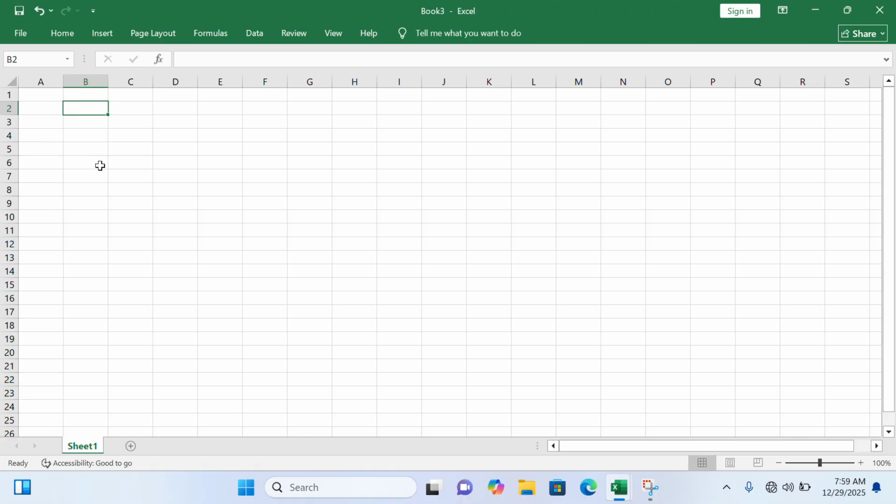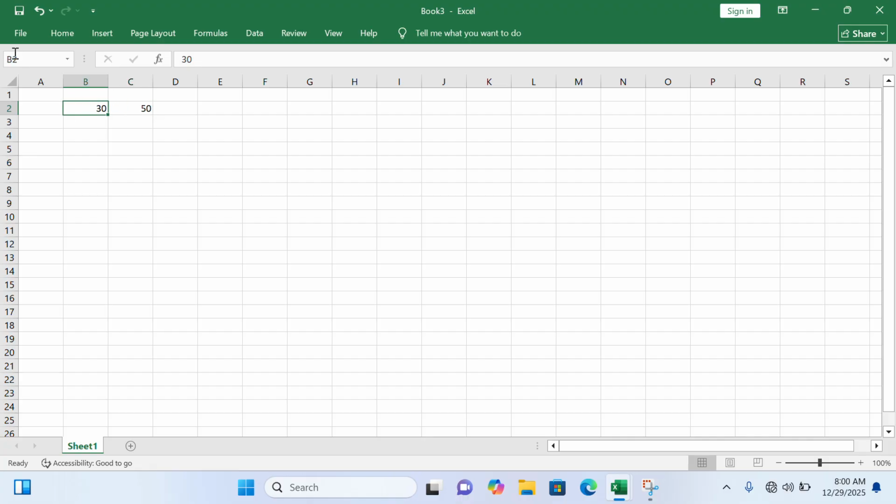The reason why we need to know the address is because of formulas. If you are doing calculation, maybe you have 30 here and 50 here, and you need to either multiply, add, subtract, or whatever you like to do with them. You need to know the address of each cell. Now, how do we know it? Easy.